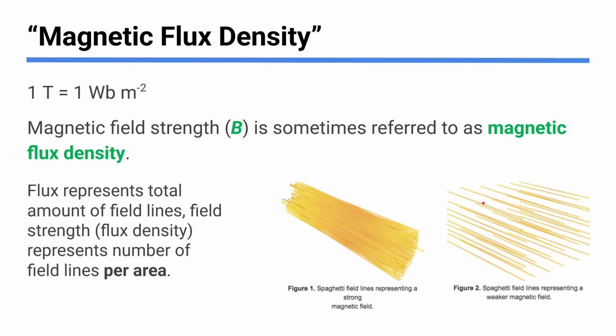So in both of these cases, the analogy here is the flux is the same. The total amount of lines is the same, but the flux density is different. It's much higher here because you've got the same amount of pasta, but over a bigger distance, so the pasta per square meter is less here. So you have a weaker field, stronger field. This is just another way to think about what we mean when we draw field lines: if they're far apart, that represents a weak field. If they're close together, that represents a strong field.